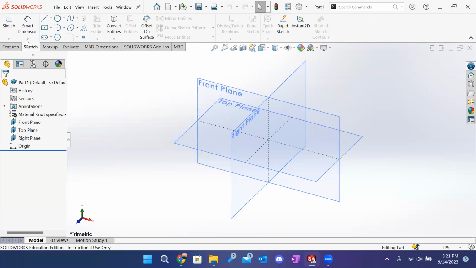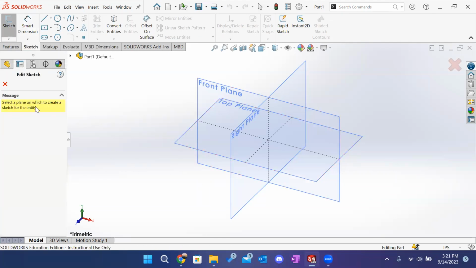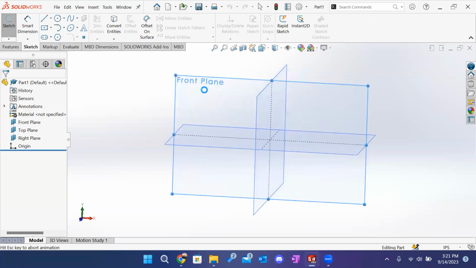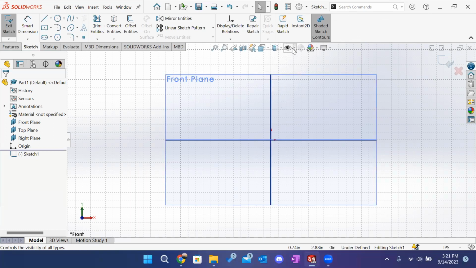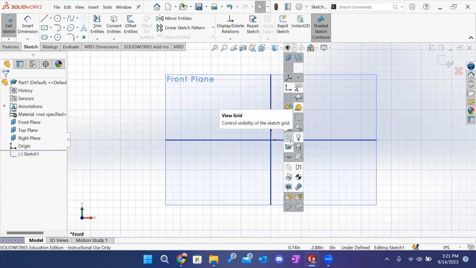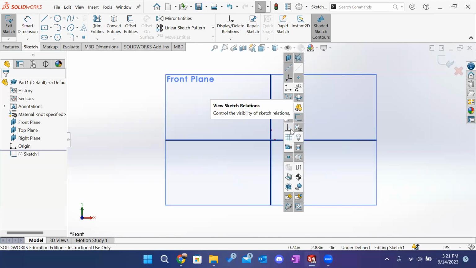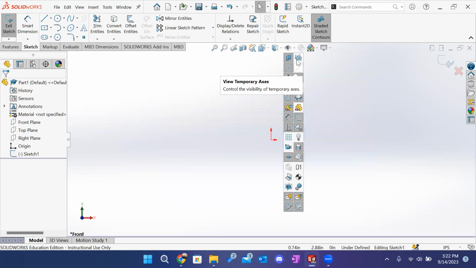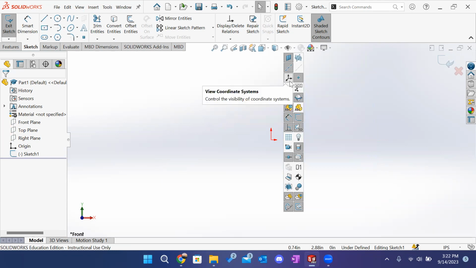First I'm going to go to sketch. Now it's asking me to choose a plane which I want to sketch on. For right now, I'll choose the front plane. This will be a little bit more important later on. If you see, I have the grid on. I can control if I want that or not by clicking on Control Visibility of Sketch Grid. Here I can show the primary planes, so if I want to hide them, those planes disappear. For right now, I'm going to keep those on. I can also control if I want to keep the coordinate system on or not. I can control basically if that point will pop up.